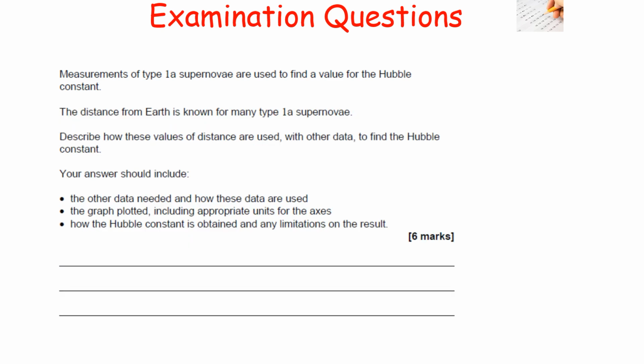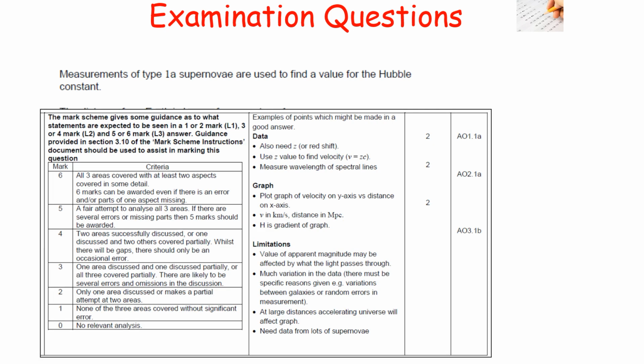Now, there are issues with this particular value that you'll gain. The value of apparent magnitude is very much affected observationally by what materials the light passes through between when it's emitted by an object and when it gets to us in the Earth's atmosphere. As well, with the values from many distant galaxies, you'll notice that there is a massive variation in data. So it's very difficult to draw a straight line through the origin to derive your gradient. That's a big area of discussion, and we also need lots of data to do this accurately, and we just don't have that. There have not been enough observations to ensure we get an accurate gradient.